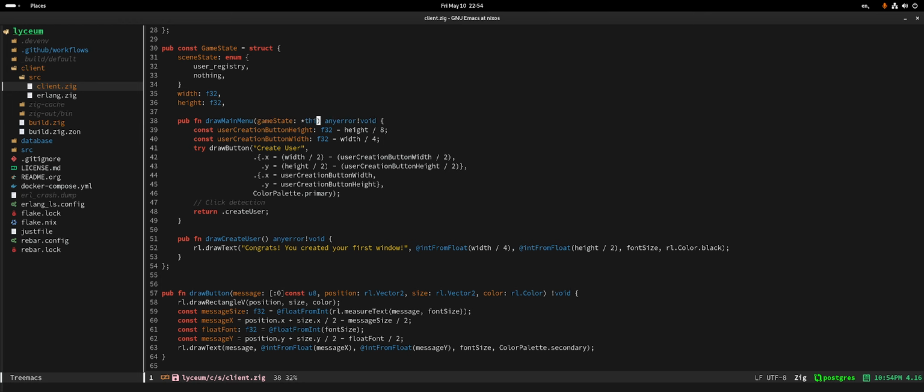Not quite like that. It's actually a built-in: at this, and then open and close paren. At this, like this. Yeah, uppercase this. No at letters, just the at sign, this. And if you want to be explicit that draw main menu will not mutate the game state, you can put a const after the asterisk. Okay, let's actually do that.